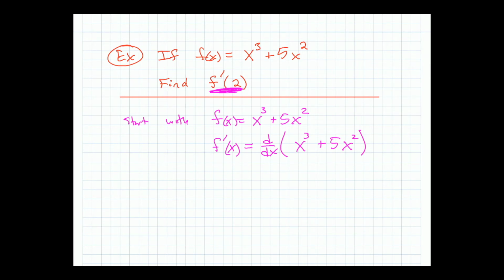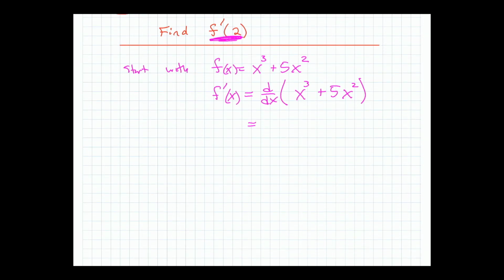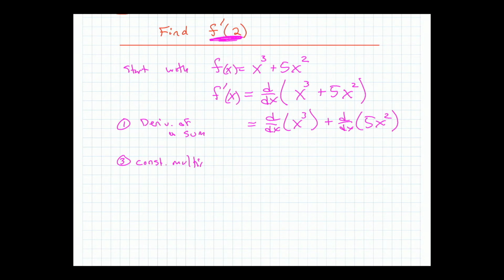Okay, well, how are we going to do that derivative? That's why you learned all these rules, right? You have one rule, the derivative of a sum, that's like rule 1. That rule says you can do the derivative of the first thing plus the derivative of the second thing. Then you have the rule for constant multiples. I think that's rule 3. The one that was like k f of x. So I'm going to leave this alone.